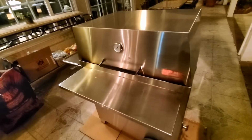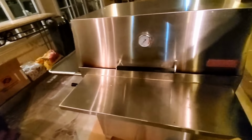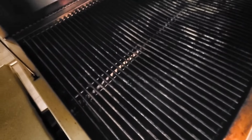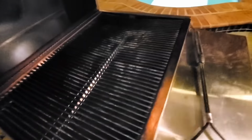We're going to cook our ancient Roman chicken on the Hasty-Bake, which is a great pit. But before we do that, even the emperor will have to clean the pit. So I want to quickly show you how the pit is cleaned. This one is super easy to clean because it just has a grate like this. You just wipe it down. There is a little grease cup that goes in here that you empty, because there is a drain groove right in the middle, so the oil drips down on these sloping grates and then drips off. So it's a really easy to clean pit. I'll show you guys how we clean it.